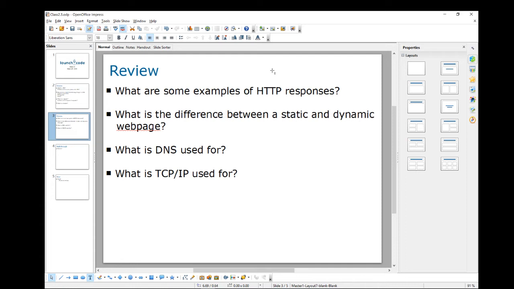Cool. And so when you make a website, if you want it to get put onto the internet where people can see it, what do you have to do? Has anybody done this before? Yeah. I see a hand. You have to get a domain name, right? You have to register for a domain name, which basically says I'm reserving this name for myself.